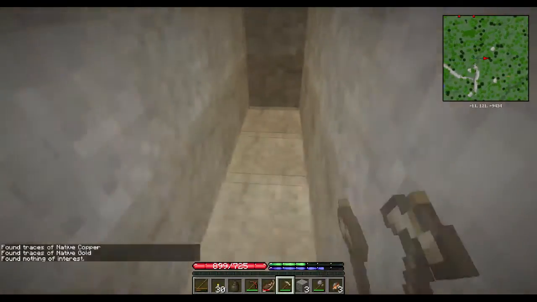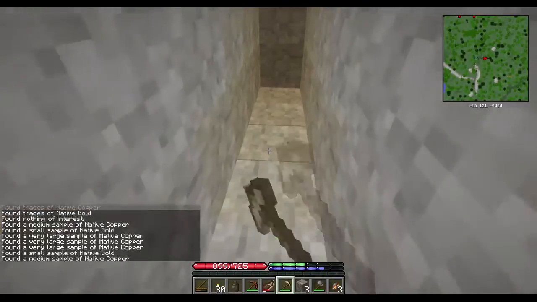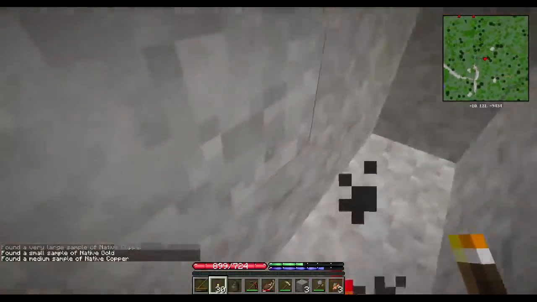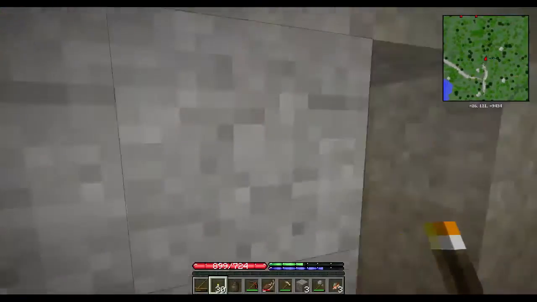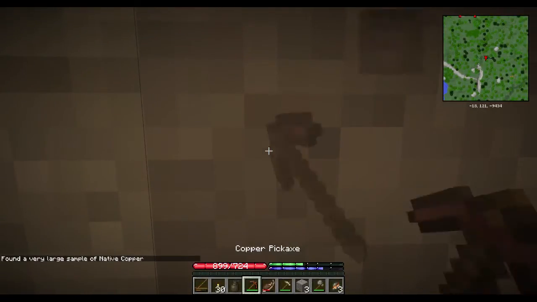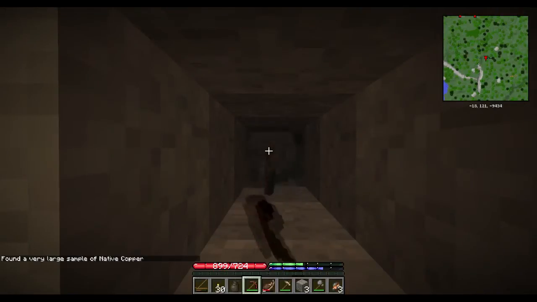Okay, now we've got traces. Medium. And then we're back to a very large. And so we're going to mark right in here. Take this torch. So we know over here the very large sample disappears, and just past that torch the very large sample disappears, which means somewhere in between these two is where our copper is. Essentially now what we want to do is we want to actually dig this way. This is a technique known as triangulation.